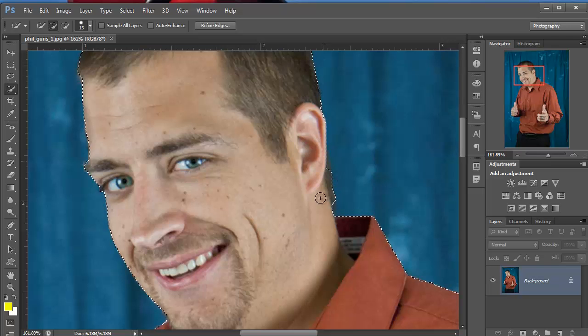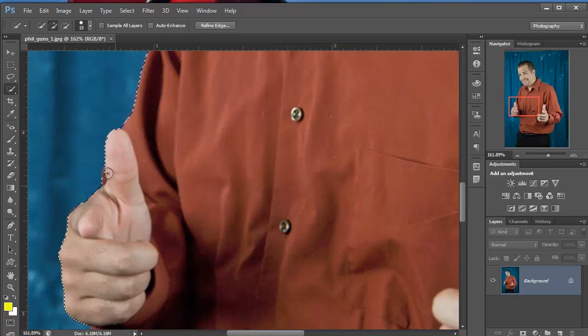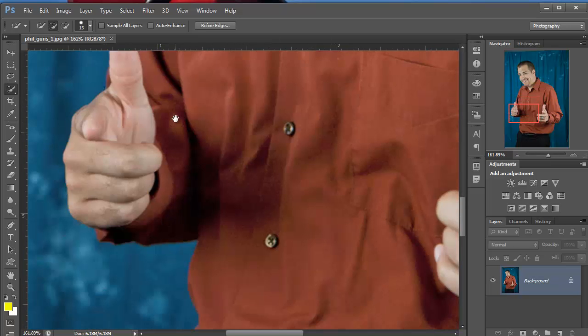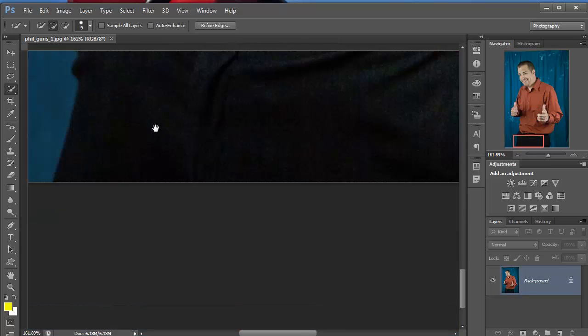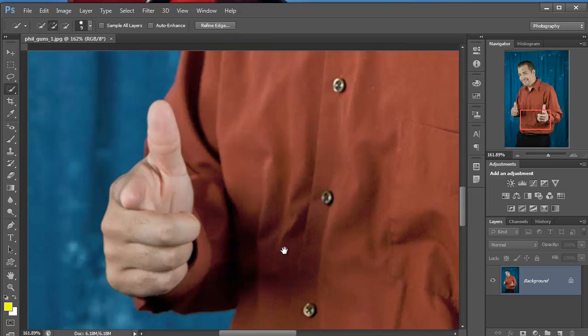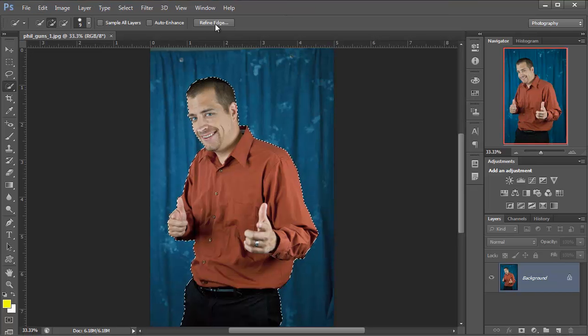A little bit of hair right here. Everything looks good there, a little bit there. Got to get this. Oops. And make that a little bit smaller. I'm doing an alt click there to get some of that. Option click on a Mac. And I think we've done okay. Now let me move that up a little bit. Need to do a refine edge.